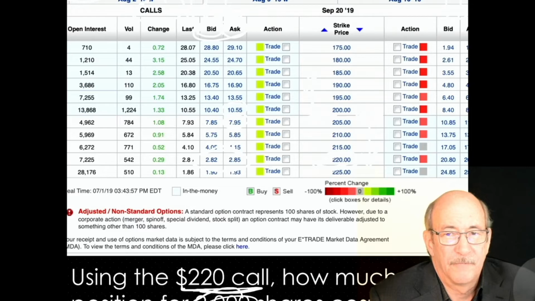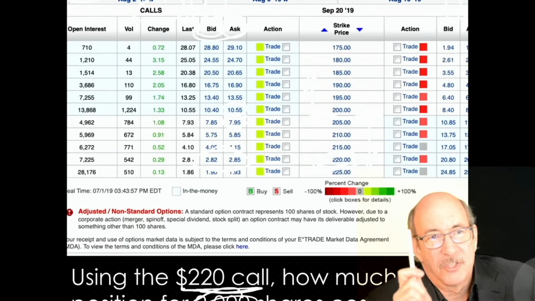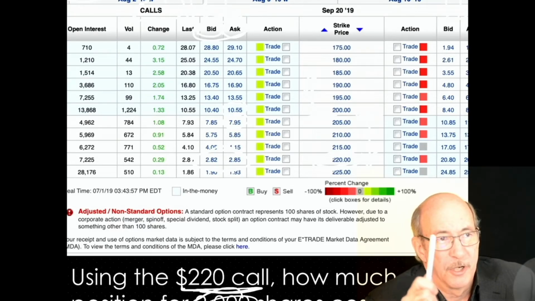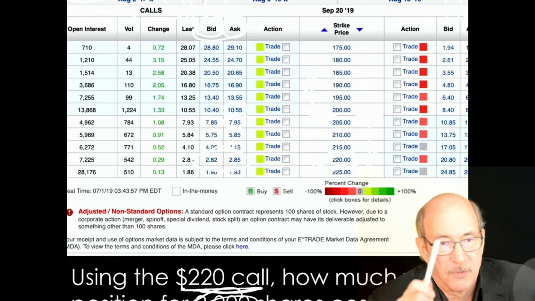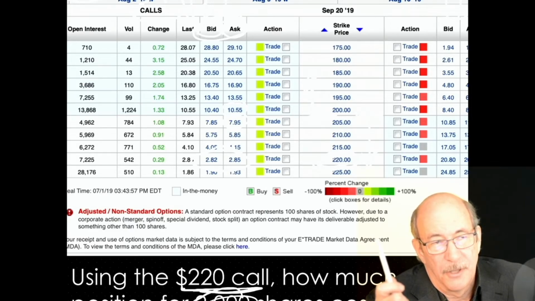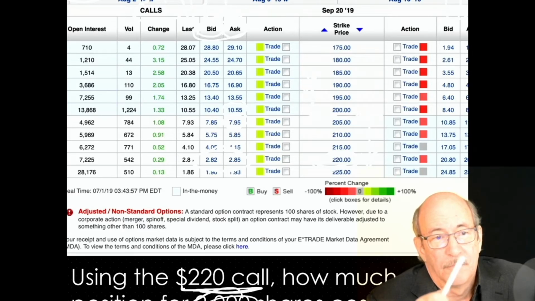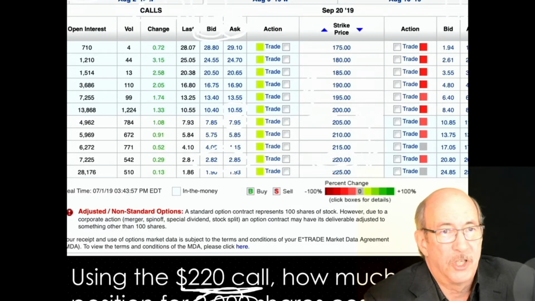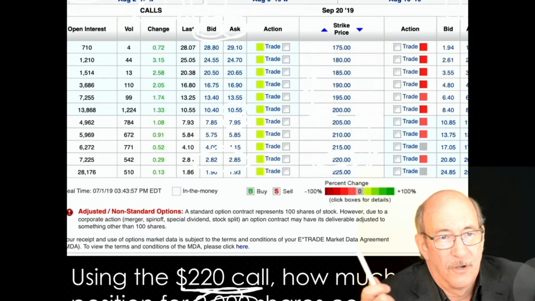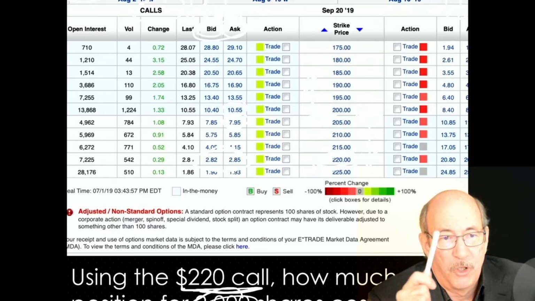How much did we pay for this? $2.85, right? So that's what we have to get back. Remember, here's the mechanism. We get to buy this thing from the counterparty for $220. If the market price is above $220, then we would make some sort of gross profit. So let's say it was $221. Well, then we'd make a dollar on every share. That only partially recoups our $2.85 cost. What if it were 222? Well, we'd make $2 per share. We're still short 85 cents. So actually, it turns out that it's the exercise price plus the premium.